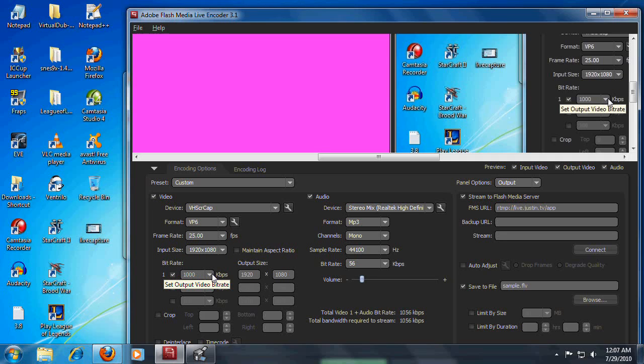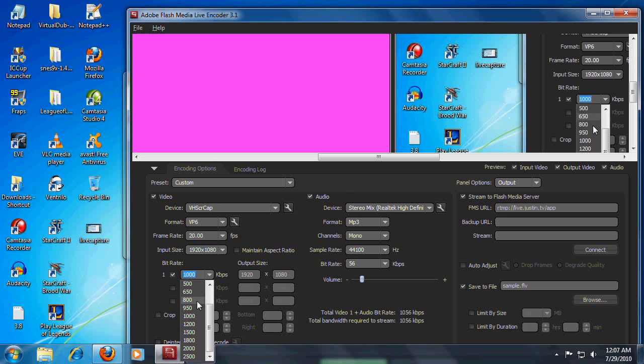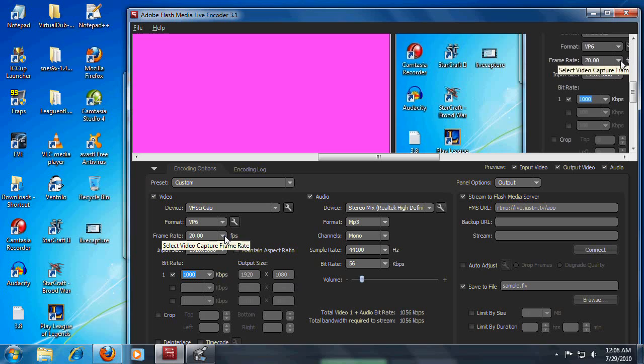But another caveat, you want a solo connection to do this, aka a really high speed connection and no roommates or family on the connection, because when you're doing this, it is going to be brutal on the internet connection. It is going to absolutely crush it. It will lag everyone else. It might lag your game. It is very intensive. I usually do this around, because I don't have the best internet connection, 650, sometimes 800. But yeah, the higher output size will give it a better resolution on screen. It'll look better for people. The lower frame rate really won't affect anything, and it'll actually help your overall performance.